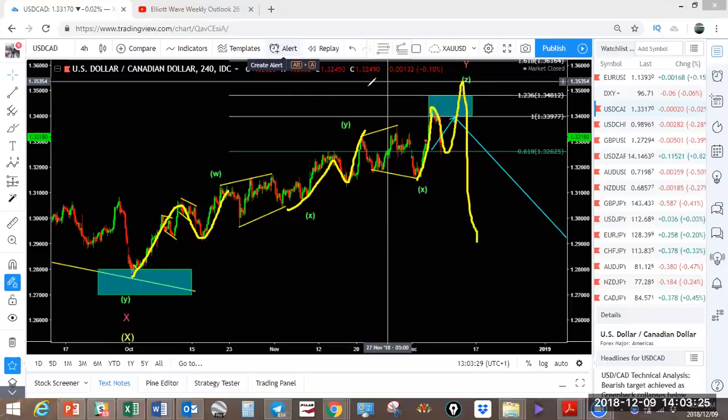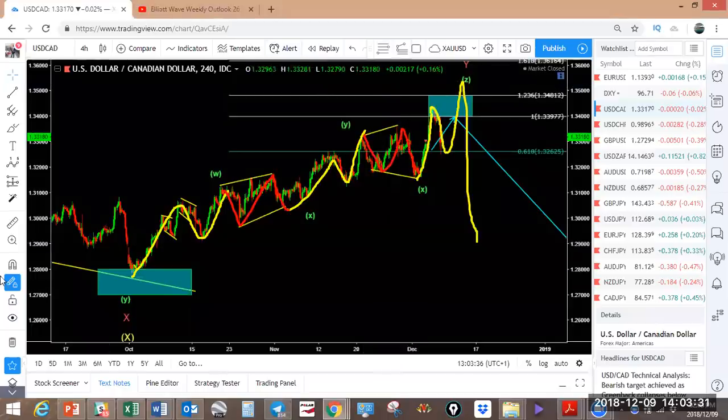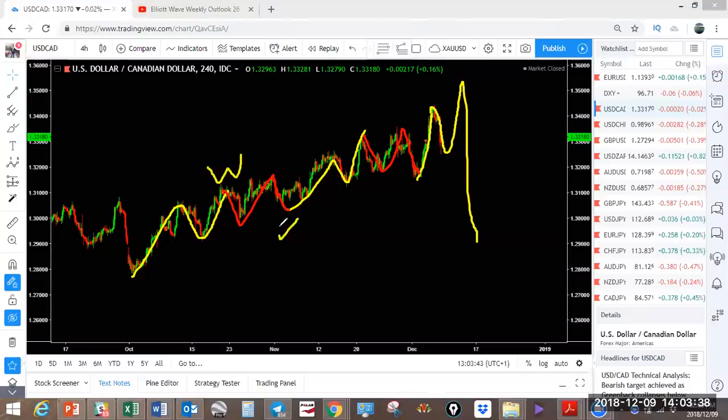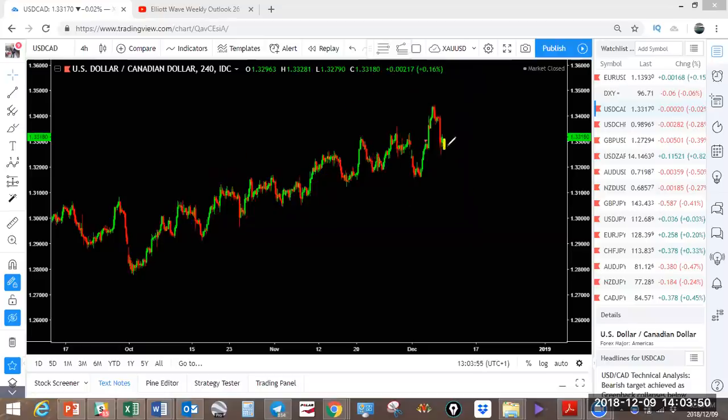All right, so in between here, you've got corrections in wave X, correction in wave X. Now you've got an 11 string sequence, and that's the structure. And if you like labeling, this is how you label it: W, X, Y, X, Z. Either this will be the Z or this will be the Z. Either way, you don't want to miss it. You should be in the trade now. Wait for these to start correcting here.